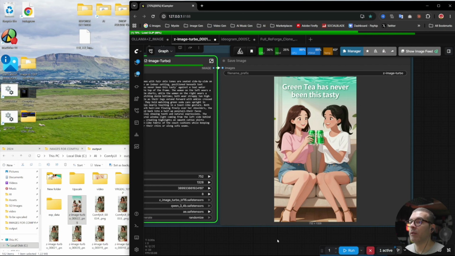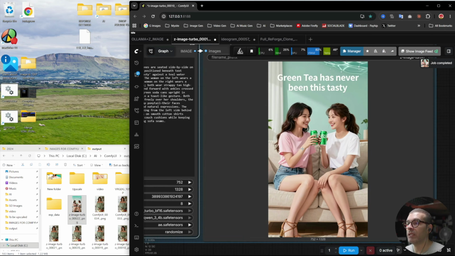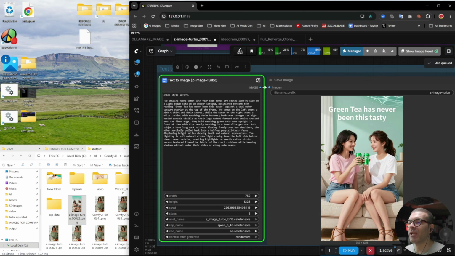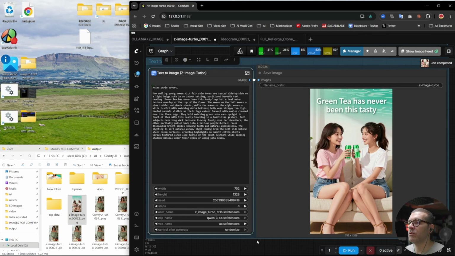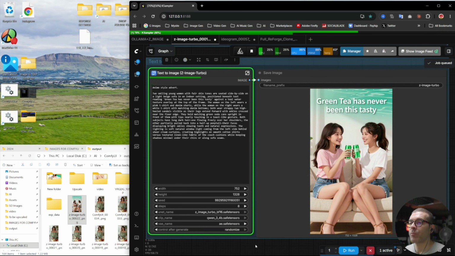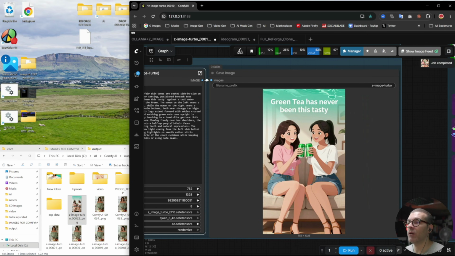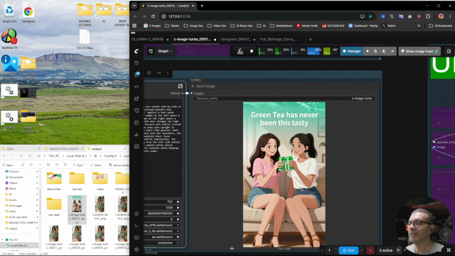So I'm going to run it again. It's on randomize, and now it's coming out with a realistic version of that, which I don't want. I'm going to press run again. So it's a process of iteration, trying a few times until you get what you want. I'm going to try that again. Perhaps I need to change the seed here. I've got this seed at the moment, but I can just wait until I get what I want. There we go. Now I've got a nice advert. Green tea has never been this tasty. And then basically I've got the right hand, directions here and the style.